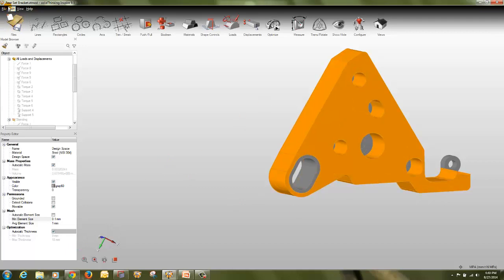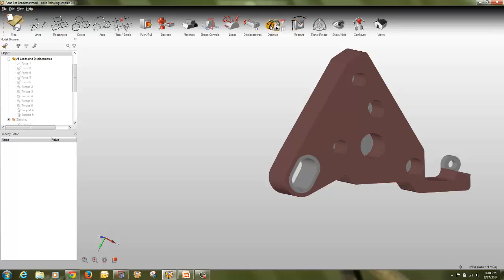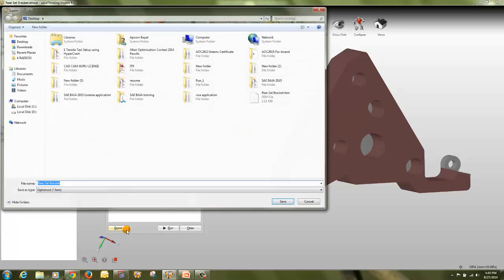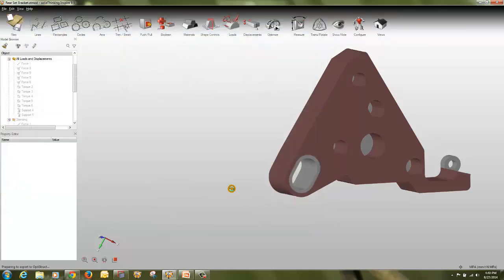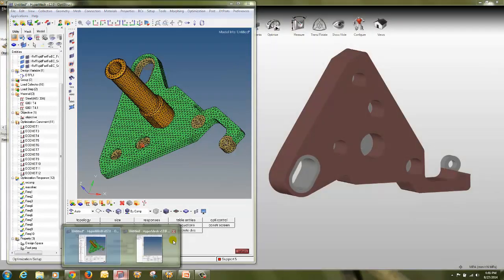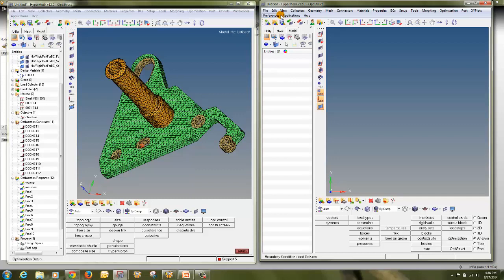So again I can go to file, run optimization, export the file again. Let's see what difference it has. Okay, so this is the old, again the new.